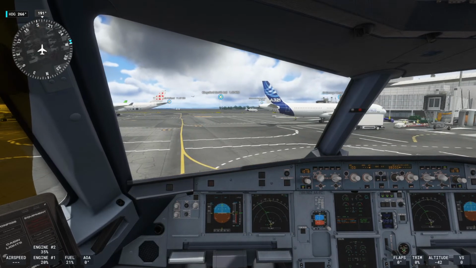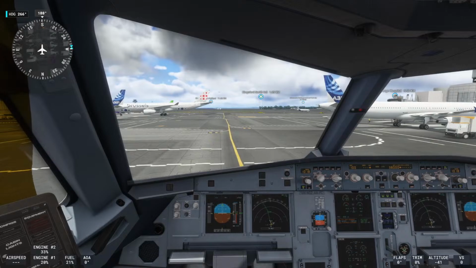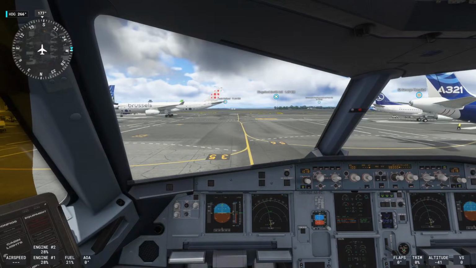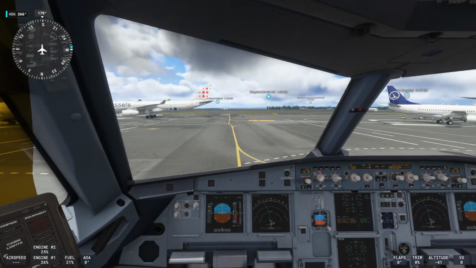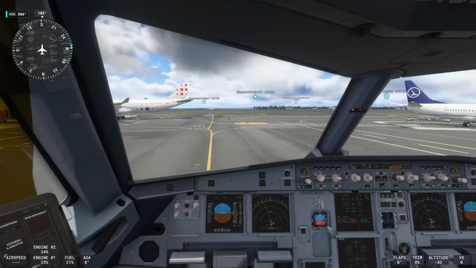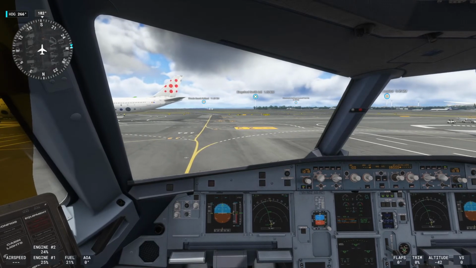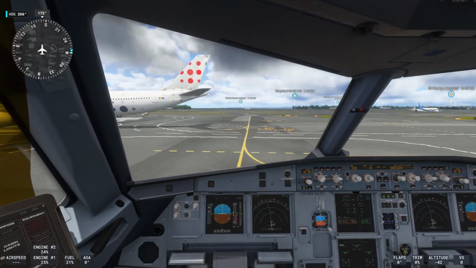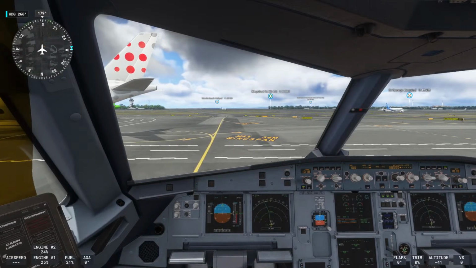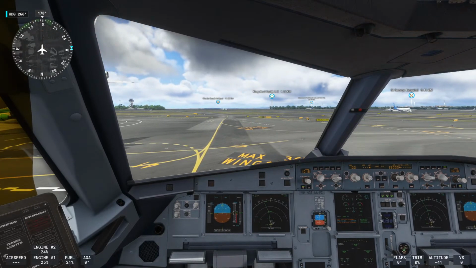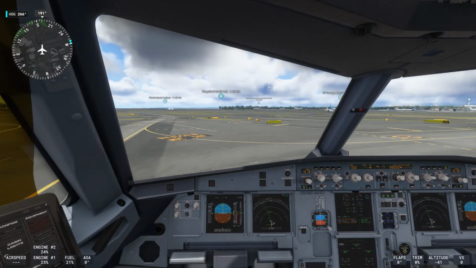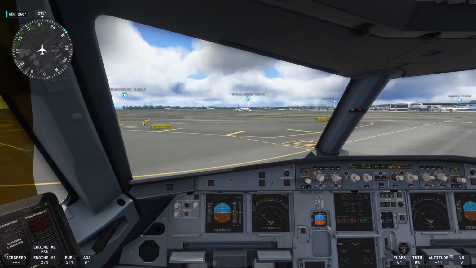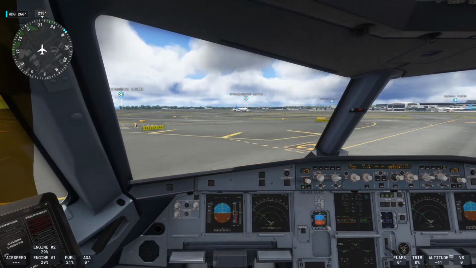So we are now taxiing along the Terminal 2 stand, and we're going to taxi all the way to 16 right for a Group 1 departure, if you're wondering. I'm going to change my sound volume levels because it's very loud.